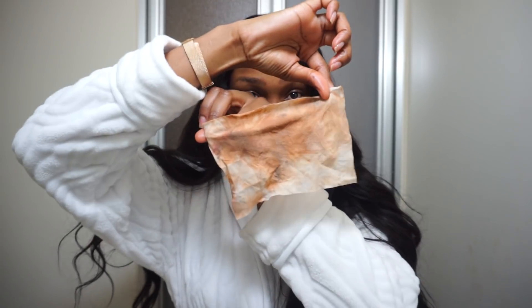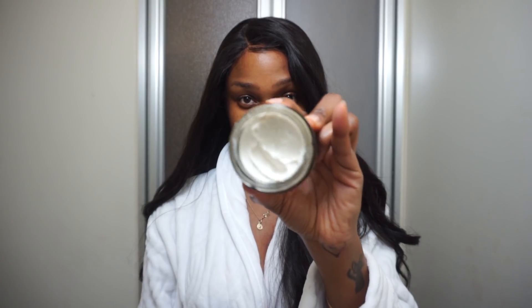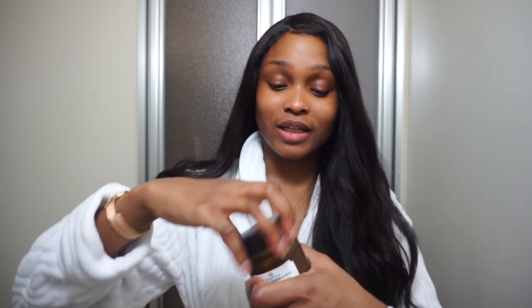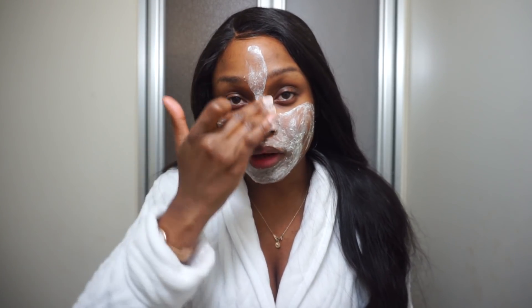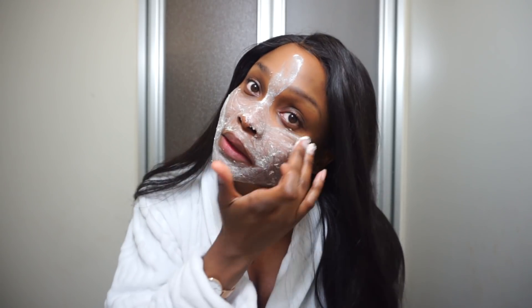Now that all my makeup is off, depending on what day it is, I have three different face masks I usually do — one for brightening, one for detox, and one for hydration. Today is a brightening day, so I'm going in with this mask. I've been preaching about this since forever — it's the best mask I've ever used for lightening dark marks and hyperpigmentation. I get it from The Body Shop. It's called the Chinese Ginseng and Rice Clarifying Polishing Mask. Absolutely amazing — I have never had a mask that worked so well, especially for hyperpigmentation and acne spots. It's like an exfoliant mask with these little beads in there. It's one of those miracle products where I see results pretty much right after I take it off — I can see a visible difference in my skin. It's so freaking amazing.